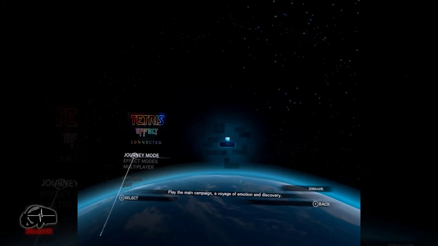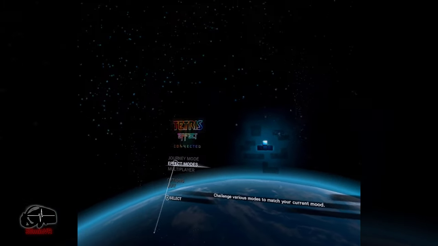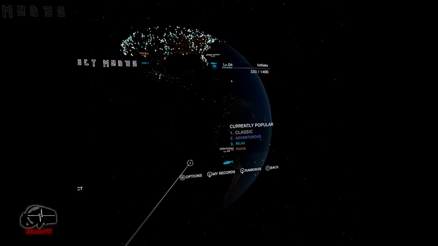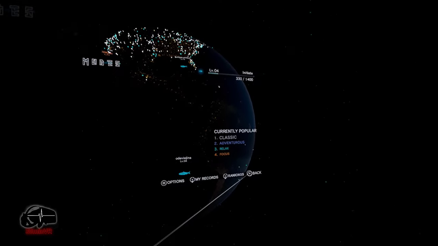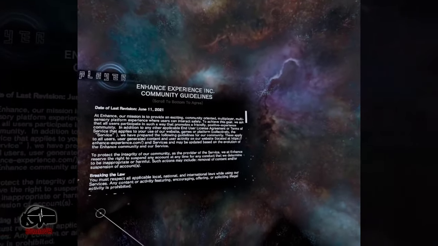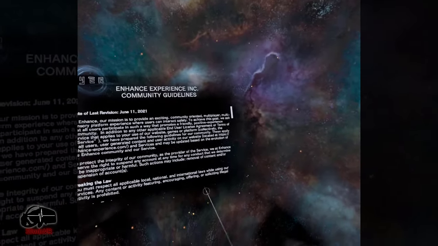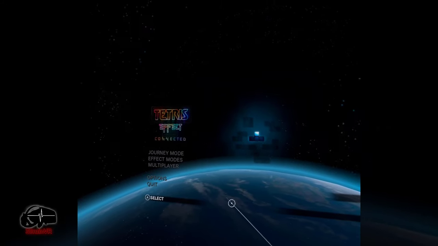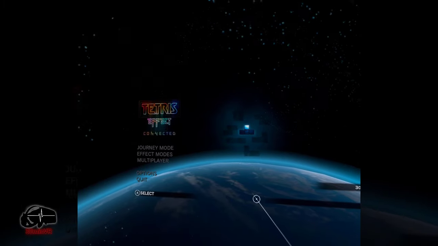We were in the journey mode previously, in the campaign. You also have effects mode, which I haven't worked out what this is, guys. I haven't played around with this, but there seems to be some craziness going on. There's a planet as well. I honestly don't know what this is about, but it's just another variation of the game. And you also have multiplayer, which I'm assuming you should be able to find people online to play against. I'm not skilled enough to think about that at the moment. But it's lots of stuff here. I guess if you have a friend, you can chat to them and play multiplayer at the same time. I think that'd be quite cool.